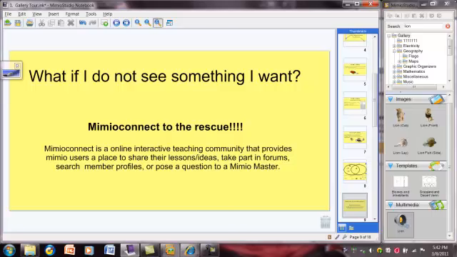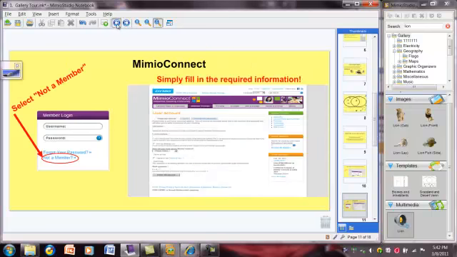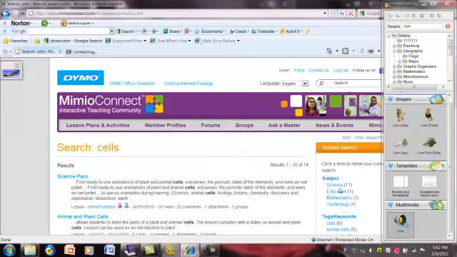But additionally, I did not write this on here, but oftentimes if they find useful websites that are interactive in nature, just good information, they're also shared in the Mimio Connect portion of the web page. So in case you haven't logged in already, there's a real easy way to do it. What you would want to do is go to the actual Mimio page, which is mimio.com.